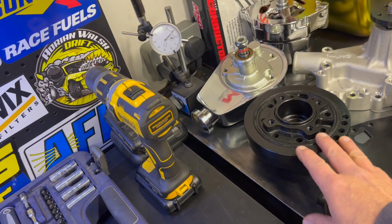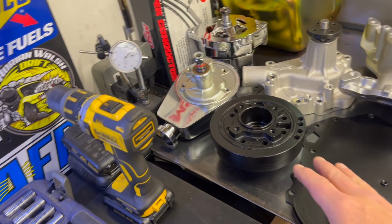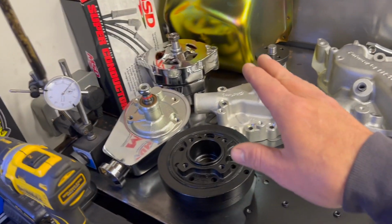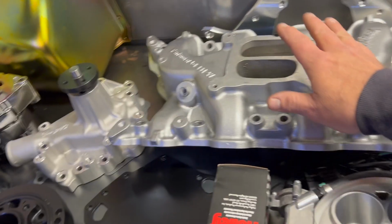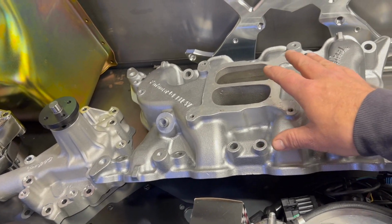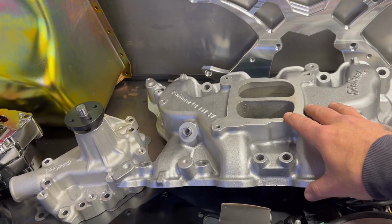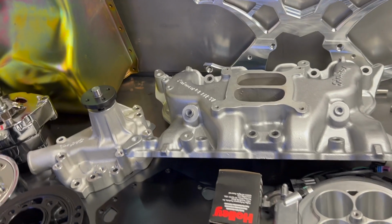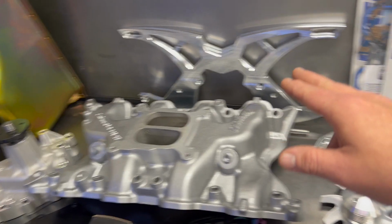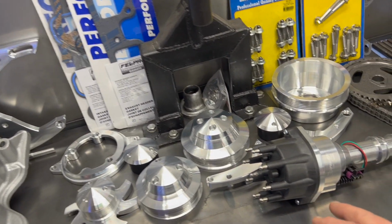The dampener is being reused. Personally, I would have run a fluid dampener, but it all didn't fit into the budget. New water pump. That's reused. Actually, this is what was originally on the car, but he got it sandblasted and painted, and then I repainted it myself just because it's a bit dull. March pulley kit. You can see it has all the March stuff, which is actually pretty nice.